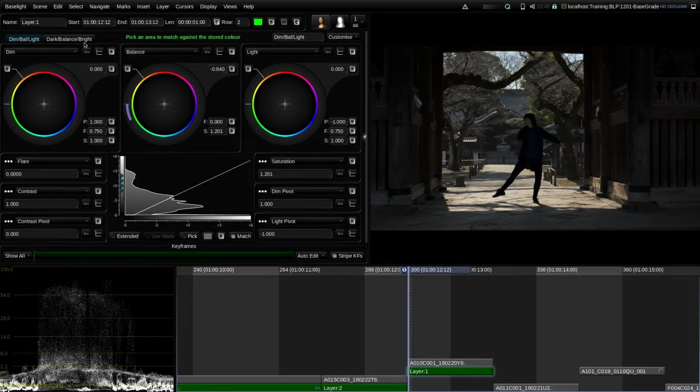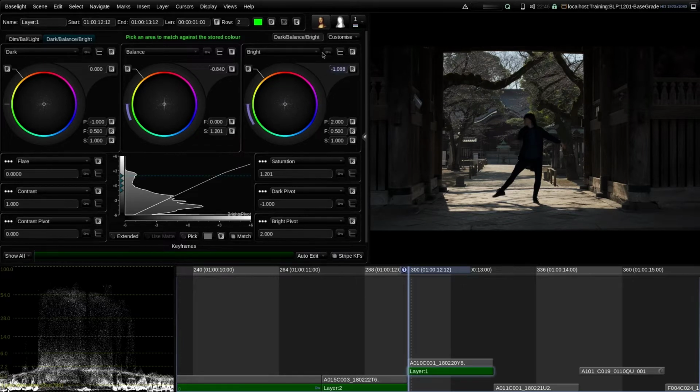So this is dim and light. So what is dark and bright? Light and bright are basically similar zones. The only differences are pivot and fall off. But bright is also a zone that faces towards the highlights. It just has a higher pivot point. So instead of 1 stop below middle gray, it starts to kick in at 2 stops above middle gray. So it starts at 3 stops brighter. And then in contrast, the fall off is a little bit smaller, so it kicks in a little bit faster than the light zone.